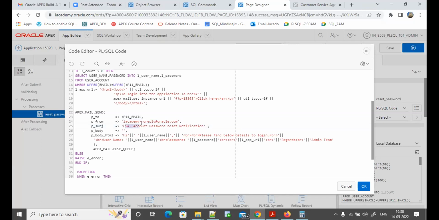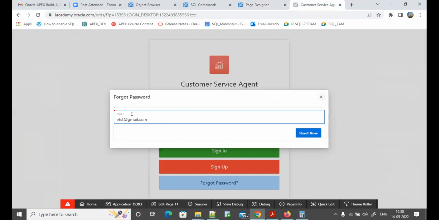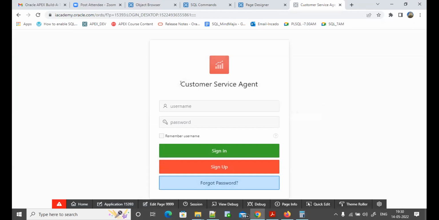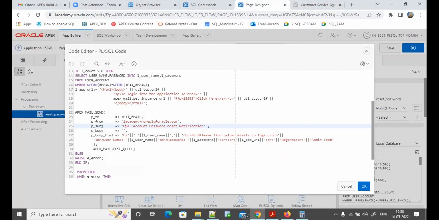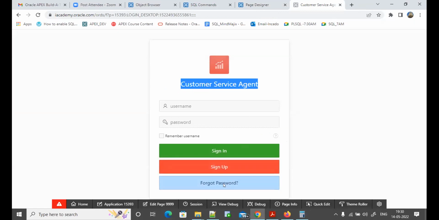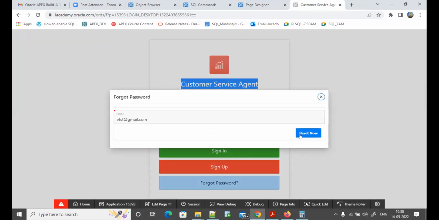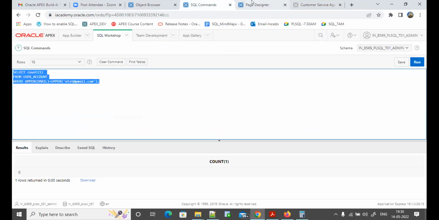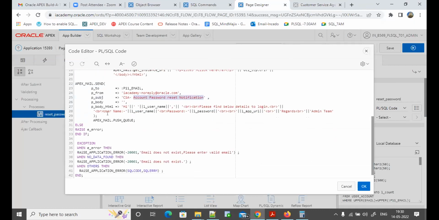Subject line would be CSA, meaning customer service agent. This is our application name, customer service agent, CSA. So from this CSA, account password reset notification, as you are asking for reset of password. Okay, now it will send an email like this.